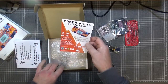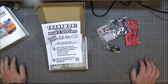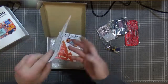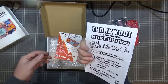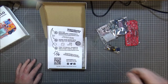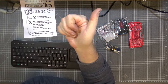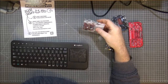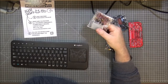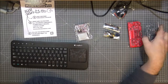Right, I'll assume that you go to the website and copy off the instructions. Please visit that. Make sure you see all the components and the missing contractors, follow the instructions, and enjoy your experience. Okay, so let me get on with going to the MAKERbuino site and get the instructions for this, and I'll get back to you in a second. The instructions are online, as I'm watching on the screen, because you're going to watch me doing this. Chapter 1 goes through what should be in the bag, so you should go through everything. I'm going to trust that it's all here. Which, to be honest, you should actually check, but there's a hell of a lot of stuff here. And I've got spare parts flying around in here, just in case I need any anyway. So, I'm going to forgo that. Could be a mistake, might not be.